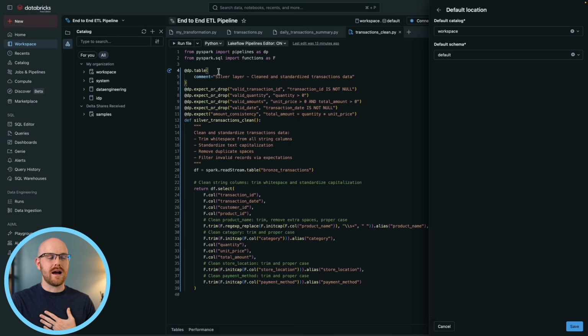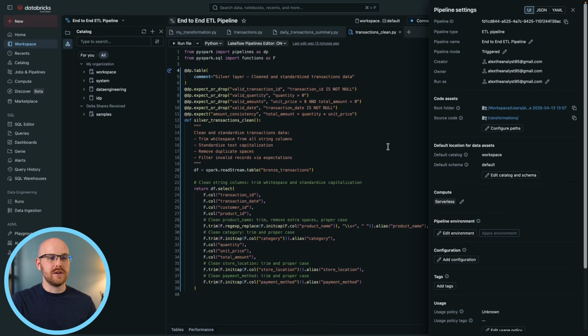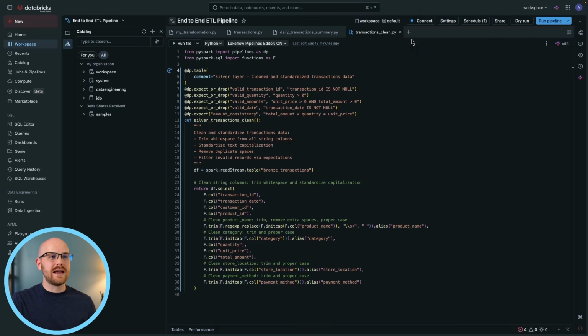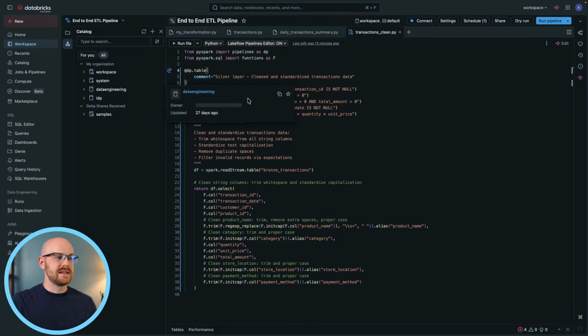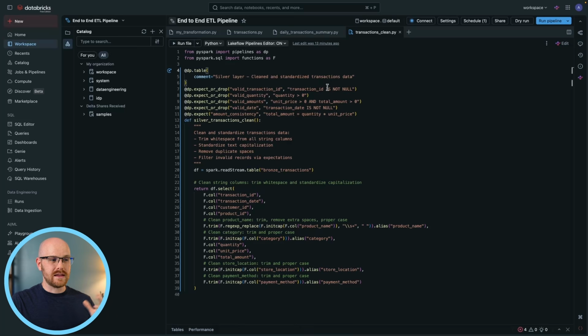If I'm being honest, I should have fixed this myself or caught this right away. I like to be explicit when I'm writing to places. I don't like to have defaults like this, so I should have had it specified right here where we're writing it. It should have been like data engineering dot end to end dot, and then the table name, just to be more explicit. And we should have done this in basically all the Python files within the ETL pipeline. Totally fine though, not a massive deal, just something to think about.